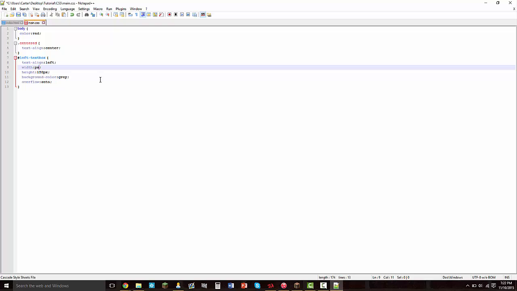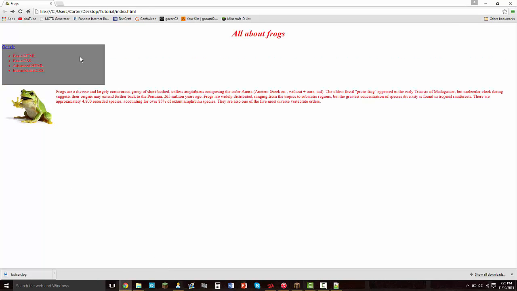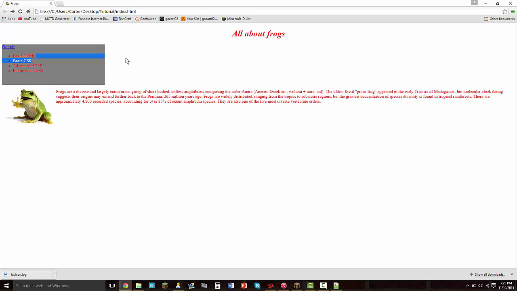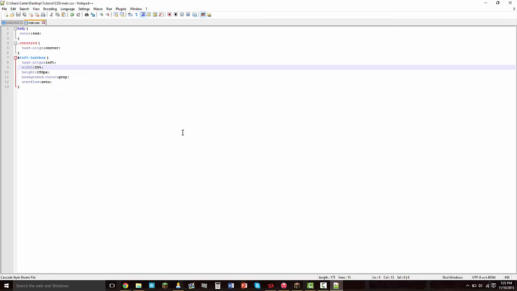And we're going to actually set this to a percent for the width. So it can take up 20% of the width of the page is how much it can take up. So look at that. Now we don't even need the scroll bars or anything. And it looks good. But why does this text bump all the way to the side? That just looks horrible in my opinion. This is too much. We'll go 12%.